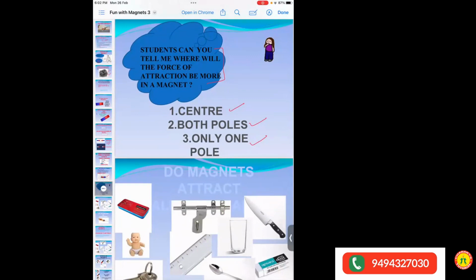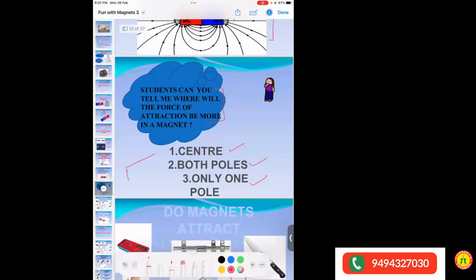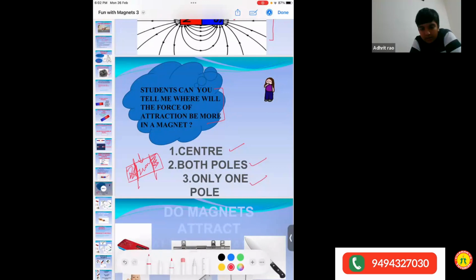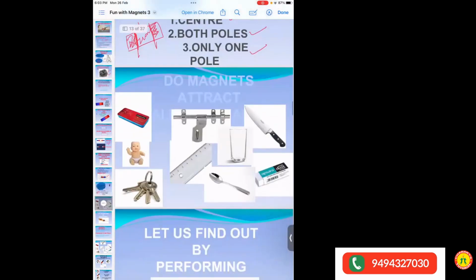Now, if I have this magnet, here I have the north, here I have the south. Now, instead of keeping the iron and nickel at the north and the south, I just kept the iron here in the center. Now, will the magnetism be more or less? Less. Okay, so that's what we are talking about. The force of attraction will be more on the sides, at the north pole and the south pole. Whereas in the center, the magnetism will be there, but compared to the north and south, it will be a little less.